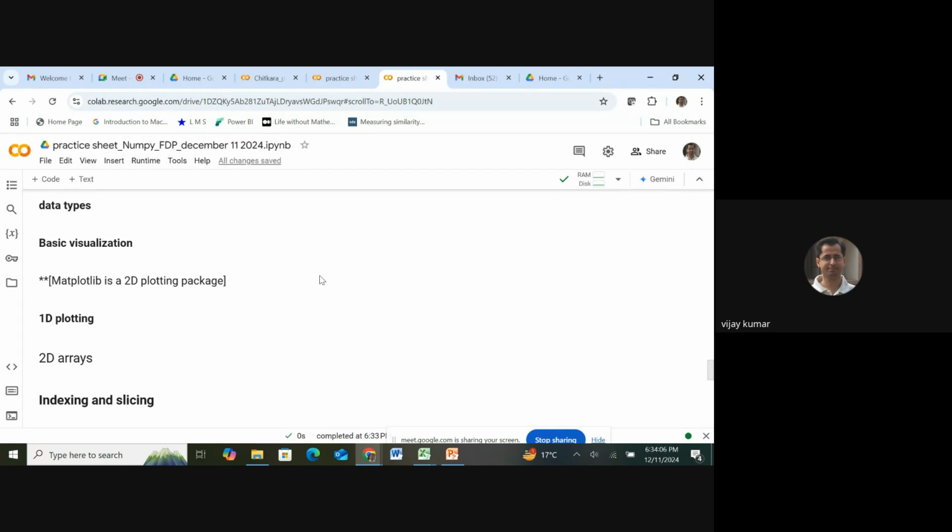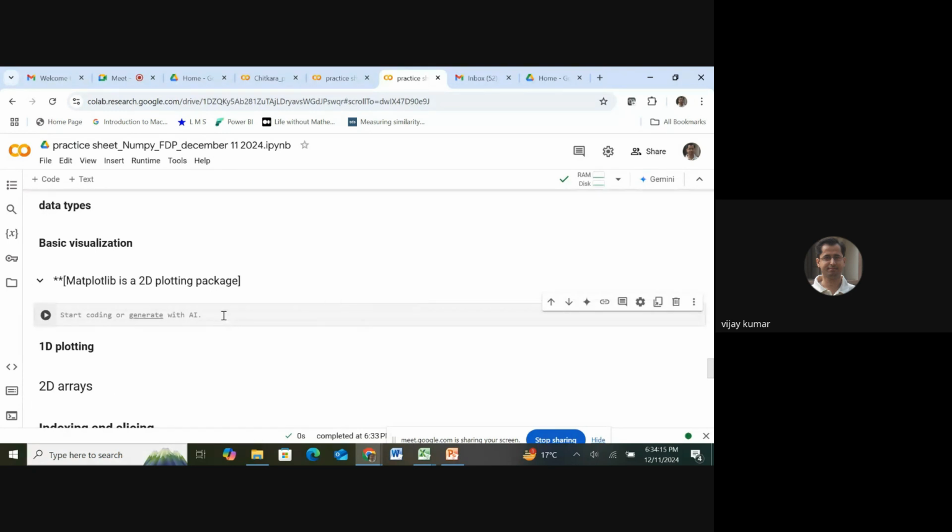So let's come to some sort of plotting in NumPy. When I talk about plotting in NumPy, the library I am using is matplotlib. So I import matplotlib dot pyplot as plt.